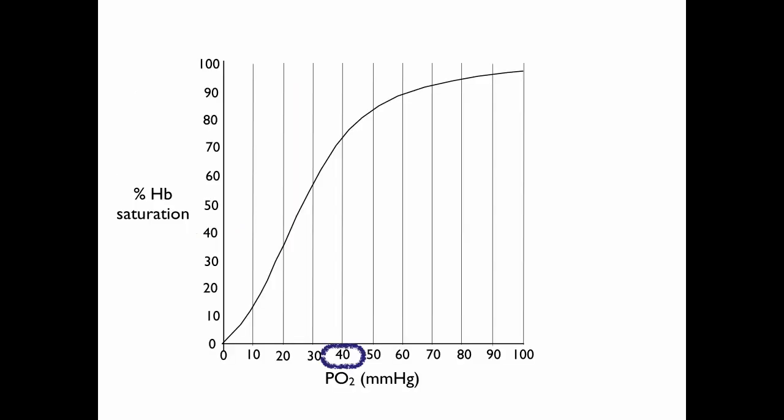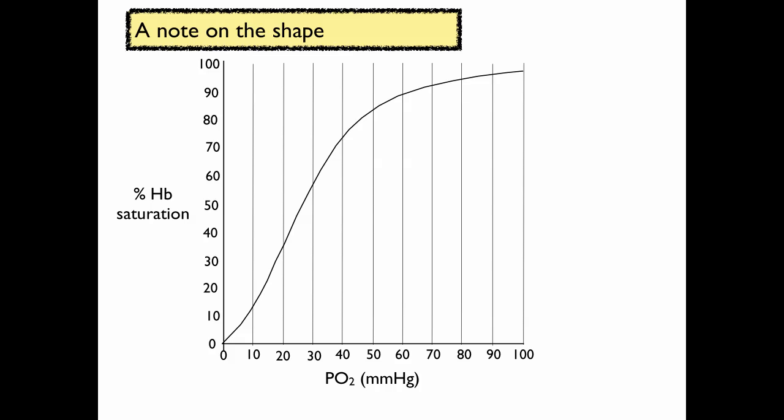However, there are circumstances when the partial pressure of oxygen will drop. For example, in the systemic veins, this would be the blood leaving the tissues. Oxygen has obviously been extracted from the arterial blood, and therefore the blood returning back to the heart will have lower contents of oxygen. If we take the partial pressure of 40 and find the point on the graph that corresponds to this and read over, we can find out that at this point only 73% of the hemoglobin molecules are fully saturated. So for example, instead of each heme group binding 1 molecule of oxygen, at this point about 3 out of 4 heme groups will have bound oxygen.